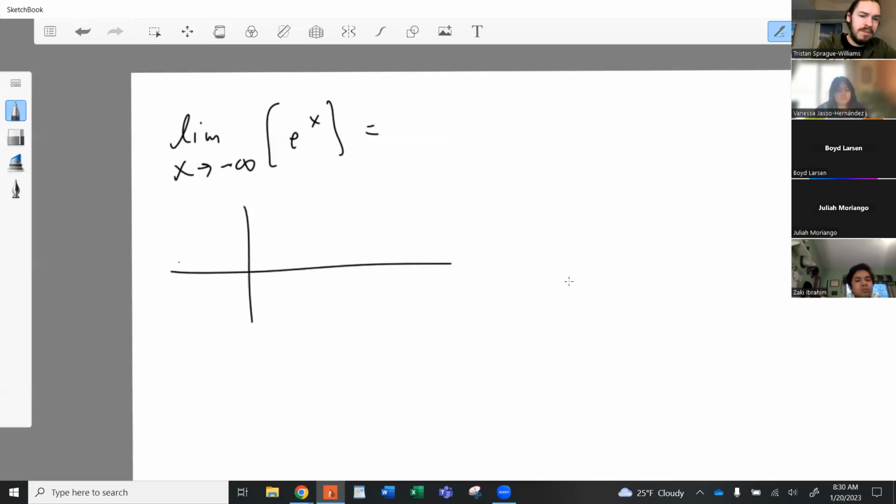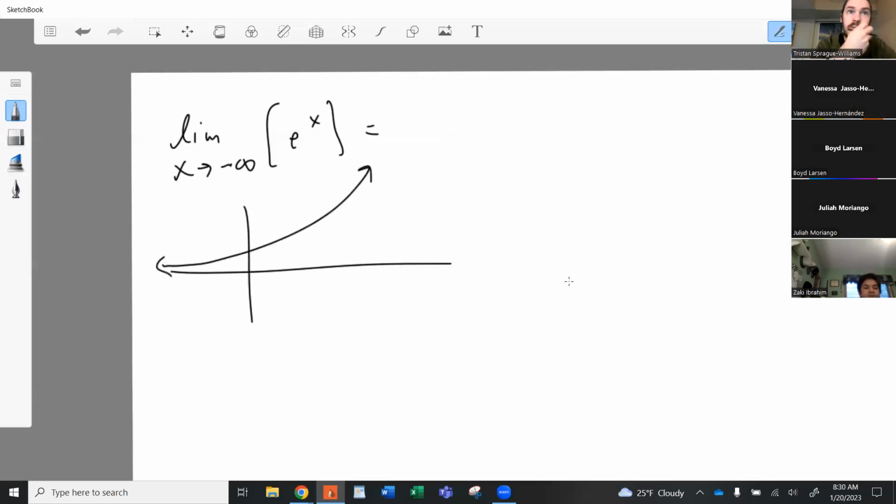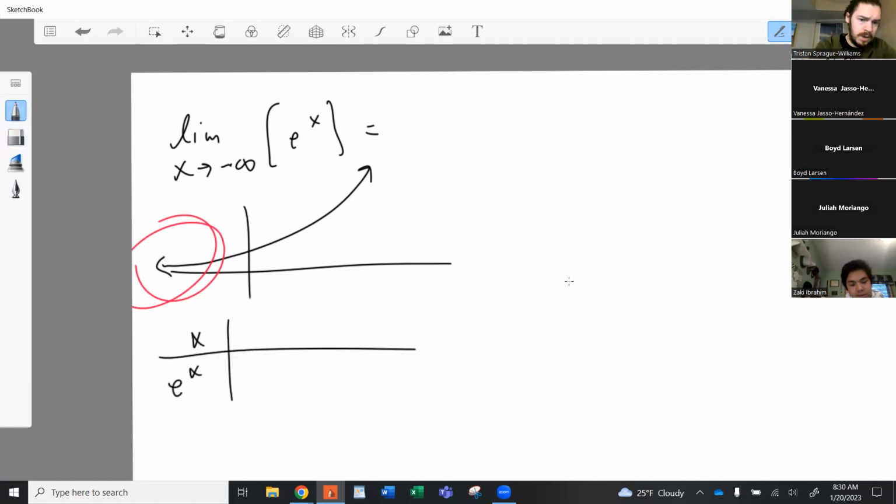Okay. Let's remember what e to the x looks like. It looks like this, right? So e to the x on the left side is kind of coming down and getting closer and closer to the x-axis, but it never crosses over the x-axis, right? If you take your calculator and start plugging in numbers like -10, you get e to the -10. I'm just going to use the calculator on my other screen. This is just typing it into the Google search bar. Like I said, my second favorite calculator.